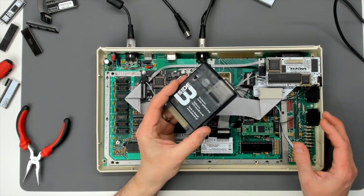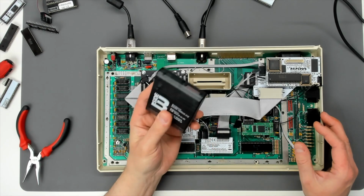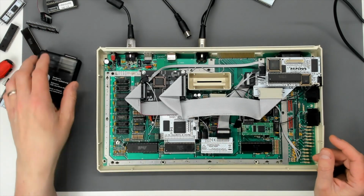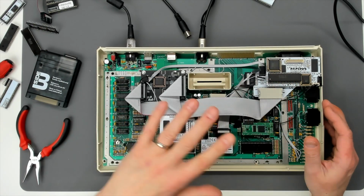The SIDE 3.1 cartridge belonged to the customer, or it will when he's paid, when the machine's done, if it's ever done. But we hit problems with that because it wouldn't work. It was stuck on a green light, and the system wouldn't boot with the cartridge in. So that's where we were with that. There was a bit of a cliffhanger with the AKI firmware as well, but I'll get to that later.